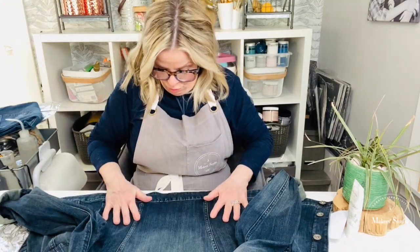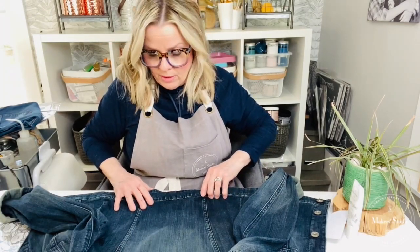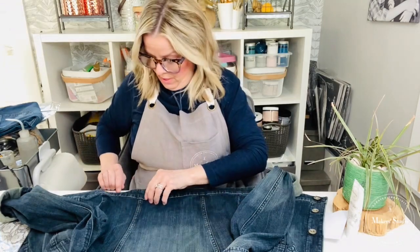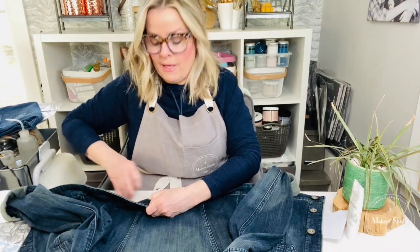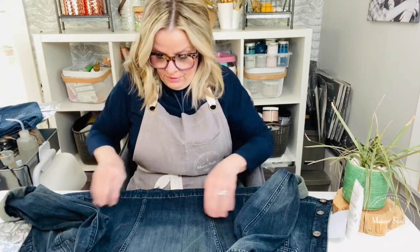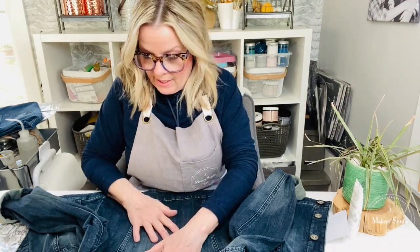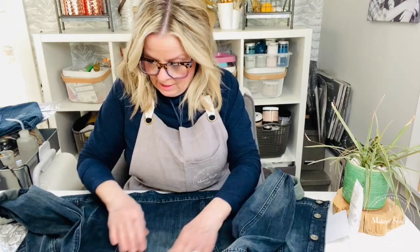Our gel art ink was always formulated for fabric, and now I'm going to show you how to use it on fabric on this jean jacket. Anytime you're using the ink or any of our products, just make sure you have something underneath it. I do have a little clear plastic thing-a-bug jig under there, because when you're dealing with a fabric that has fiber, it can go through the other side — so I don't want to get it on my table.